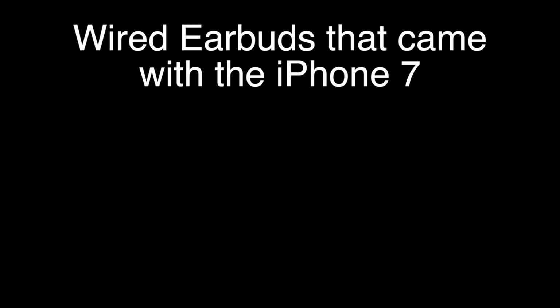So now I am talking through the lightning port connected to the headphones of an iPhone 7, and now I'm going to unplug. We're going to do a test with this thing as well as without. So now I'm going to unplug it. I want to test this out with the speakerphone as well. So now I'm going to switch to speakerphone. I'm currently talking in the direction of the actual lightning port. I am wondering if this is any better than talking on Bluetooth.